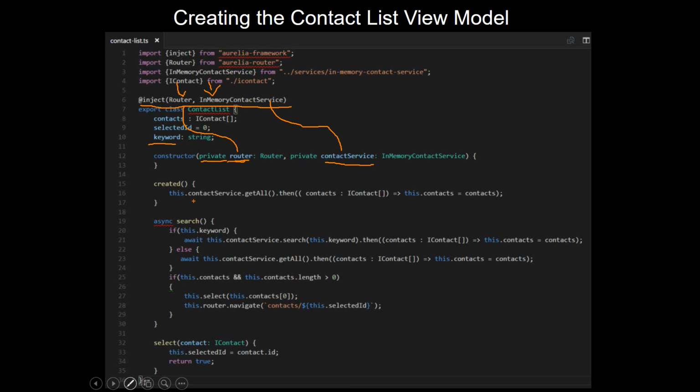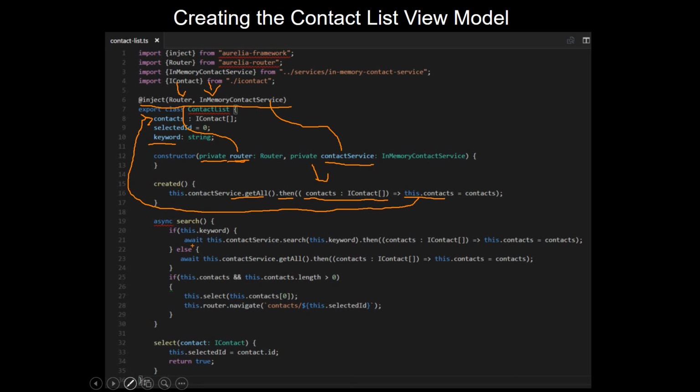So you're calling the get all method. Like I said, get all is returning a promise even though it's a dummy promise that's just simulating a 200 millisecond delay and then returning an in-memory structure, it's still a promise. And then you're calling dot then, which is the success method, and you're going to get the value returned from the promise, which is the contacts array, and you're assigning that into this field of this class. So you call the service and you assign the return value into this field.